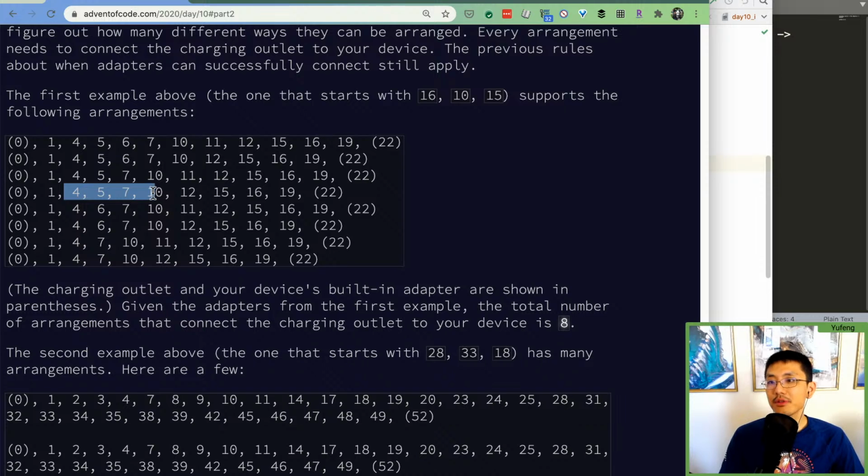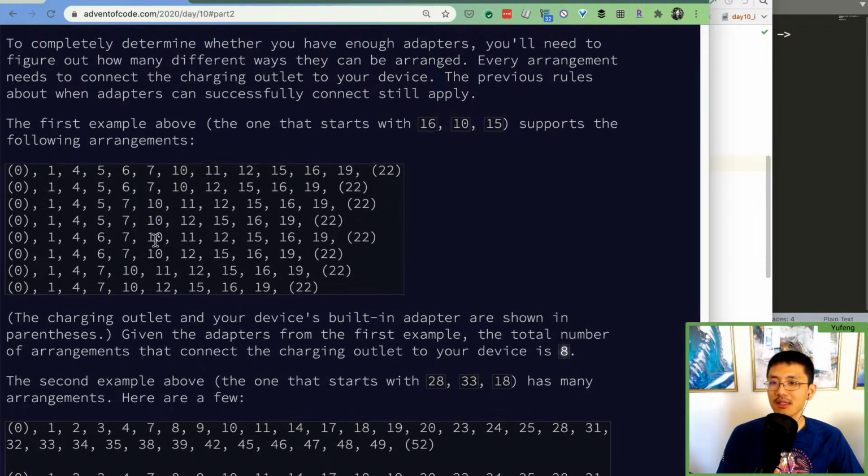Oh, you don't have to use them all. Okay, so there's connect to 5 and just skip over 6 entirely. There's the 5, 6, 7. And then, all right, but we still have to get to the end. That's the key. It doesn't count unless we make it to the end.